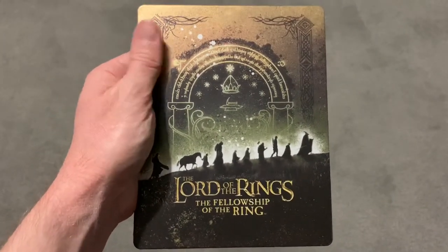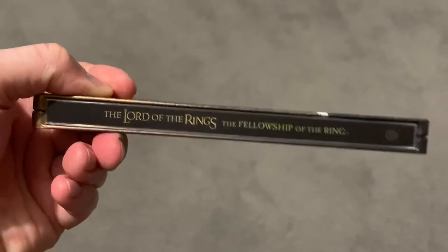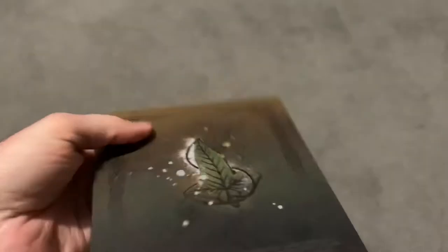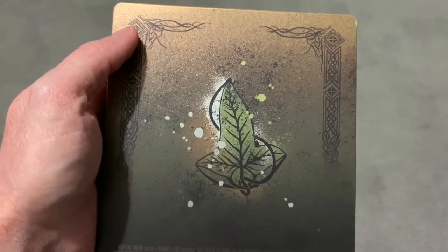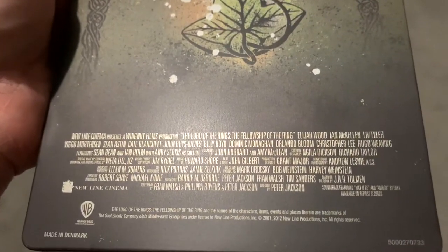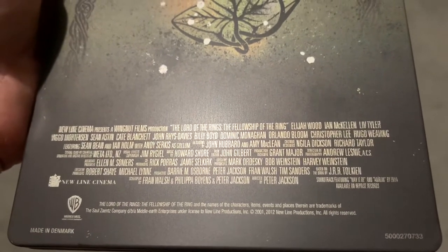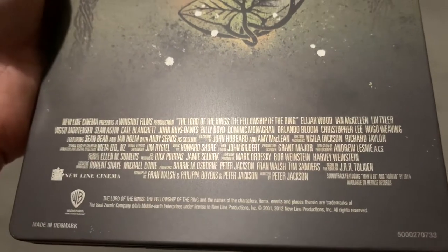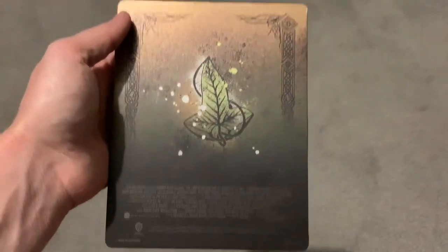So that's the full picture there. There's the side — you can see the green on the writing again. On the back of each of these, you get little emblems. In this one you've got the leaf symbol. And there's all this stuff there which I think is quite nice — you can see actors, composers, directors, writers. So if you ever need to see it — and it's made in demo, if you didn't know that.